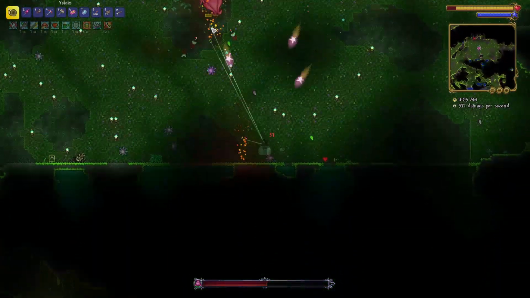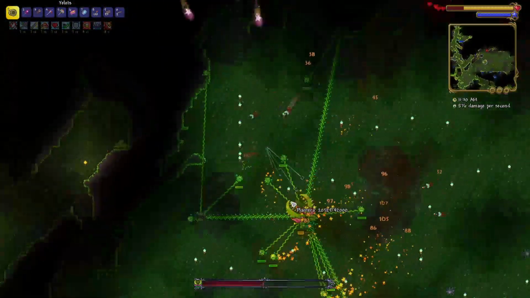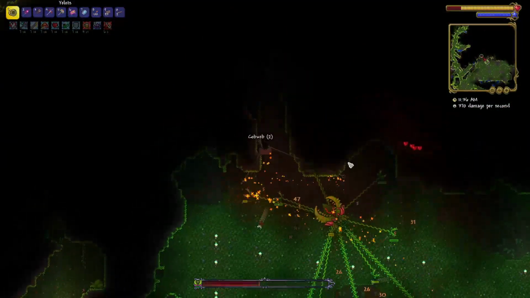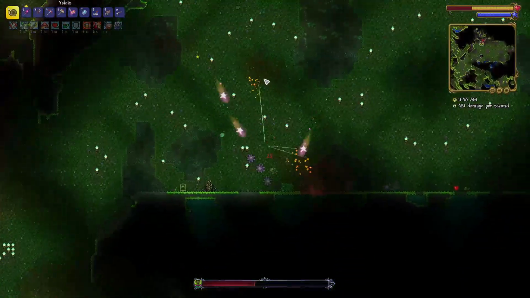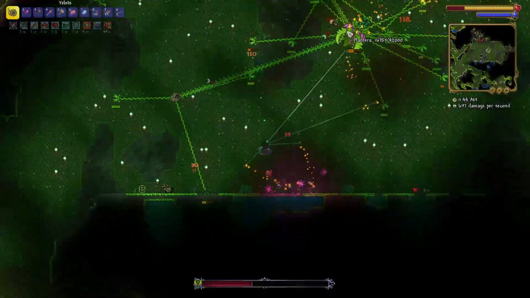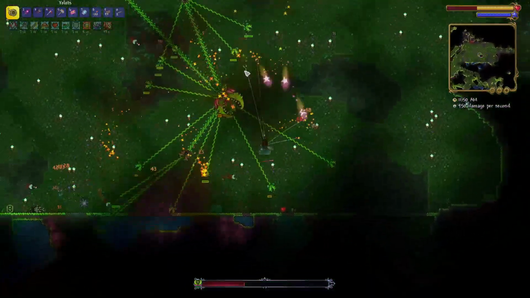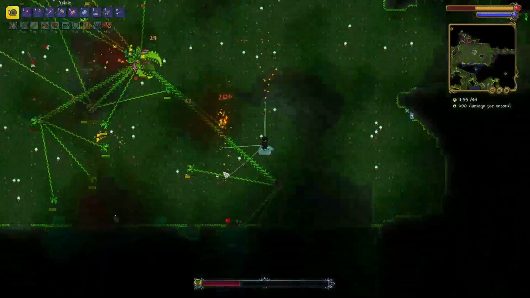Yeah, we're actually getting Platera down pretty good. I didn't expect we'd be doing so much damage still. Yeah, we're doing a lot of damage, holy cow. Oh no. Okay. That was almost kind of bad. I didn't expect to get stuck in an area like that. Taking a lot of unnecessary damage.